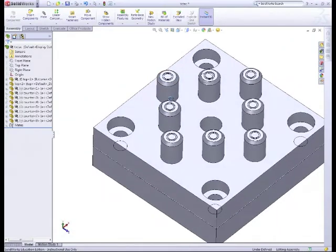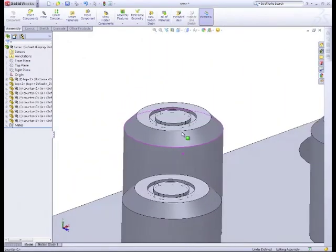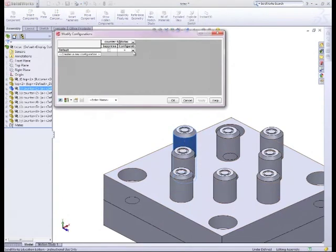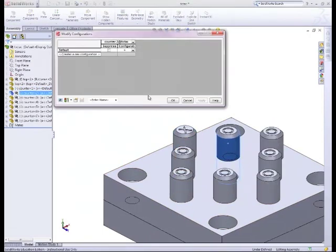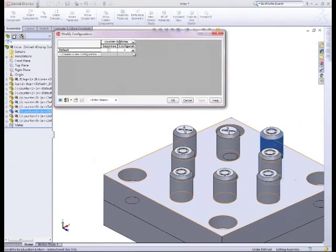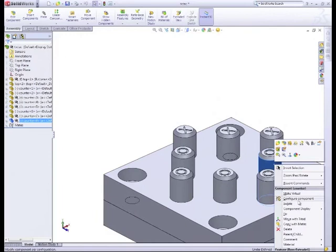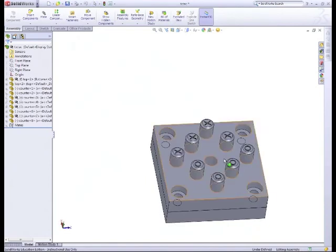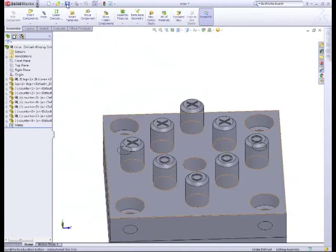So what we can do, if we click on one, like so, and right click, then go configure component, click down, click X, and click OK. Right click, configure component, click down, X, OK. We repeat that for each counter that needs to be an X. Okay, so that's completed that. Now we're ready, file save. I'll just save that quickly.